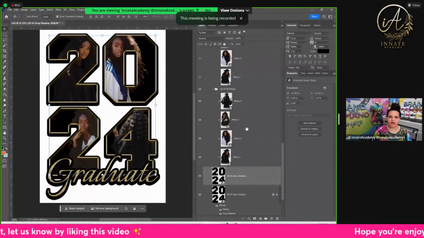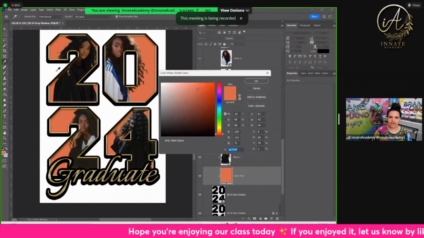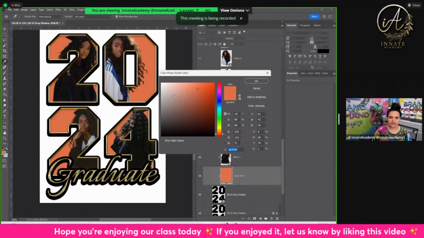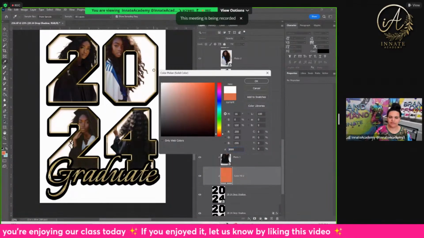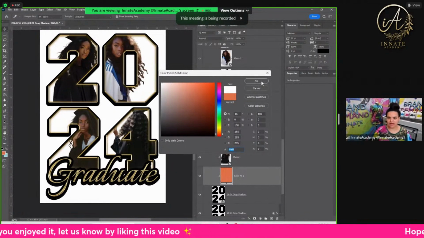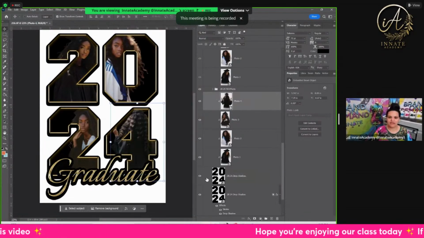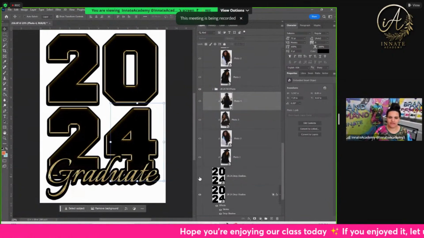All right, so these are all cropped good and in place. And if I wanted to, I could just do a solid fill here to see what it would look like if this were filled in with some other color. However, you already know we're not going that basic at all. I'm sure you figured that out by now. All right, so I'm going to turn off this image right here for right now.